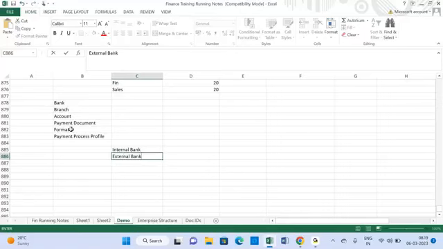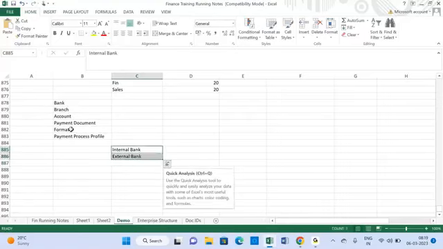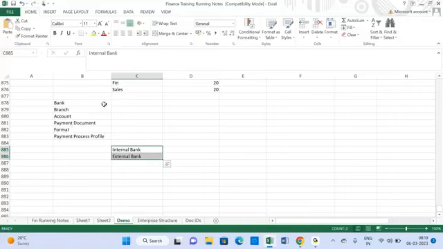So for these two banks, whether internal or external, the bank configuration process itself is a kind of layered configuration in Oracle. How Oracle maintains the banking data is, first you create a bank, and the bank will have branches, and a branch will have accounts. That is how it works.